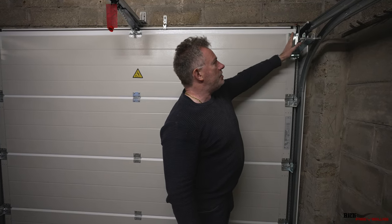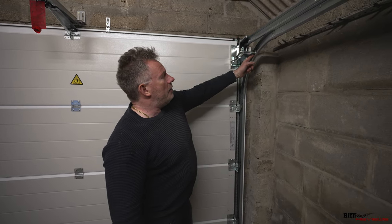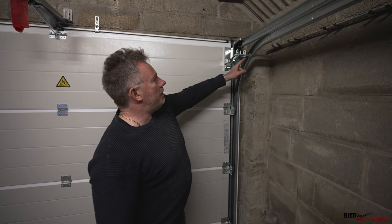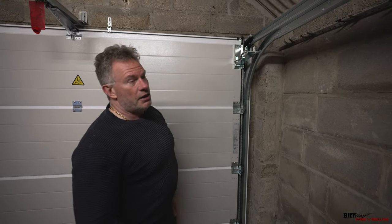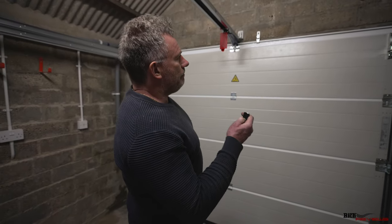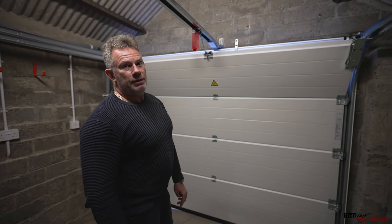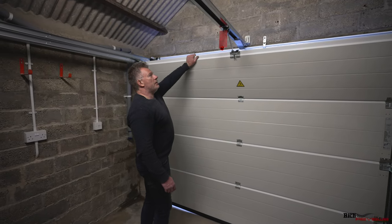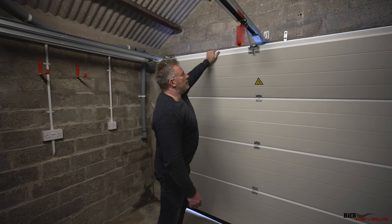So this new capability is this new bracket, this new design of bracket, and as you can see, the actual wheel runs in the bottom rail as all the other wheels do, and it facilitates the ability for it to release and let the panel push forward. But when you use the functionality just to pull at the top, you get the capability to have just the top panel opening to vent the garage. Very cool. And it's secure, it's locked, you can't force it. I mean, if you really wanted to, I suppose you could, but it's very secure.